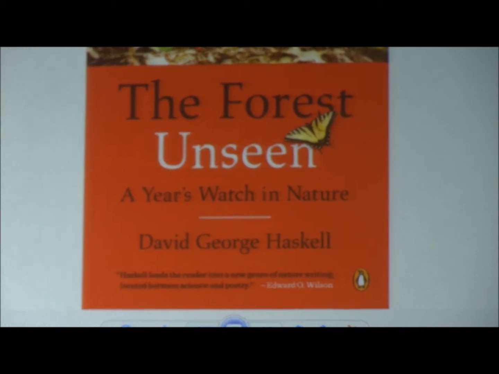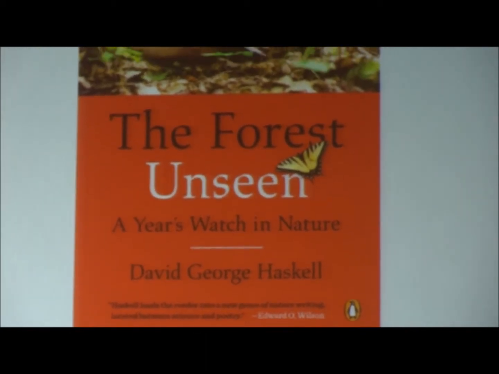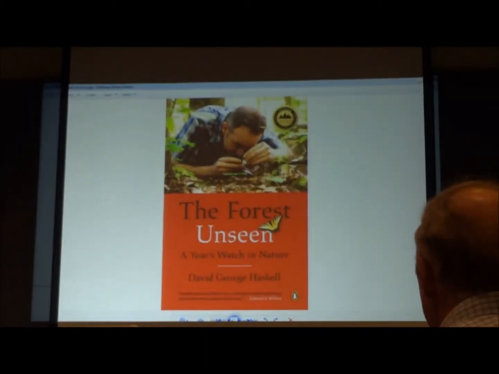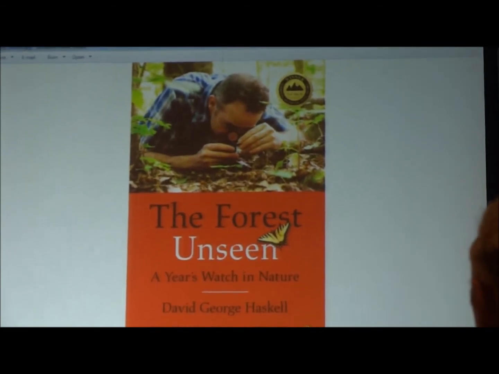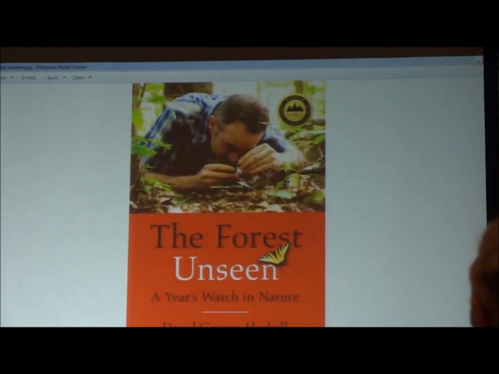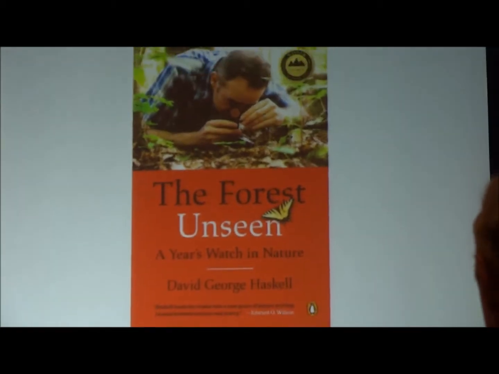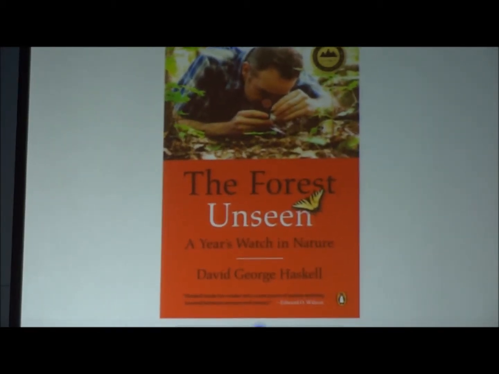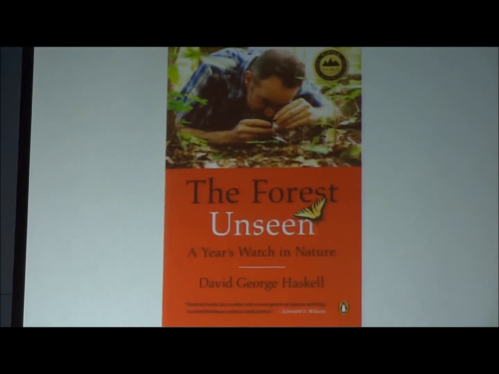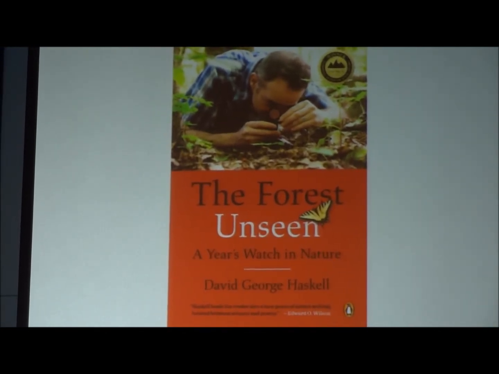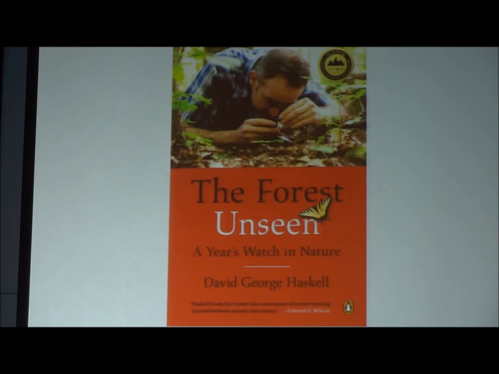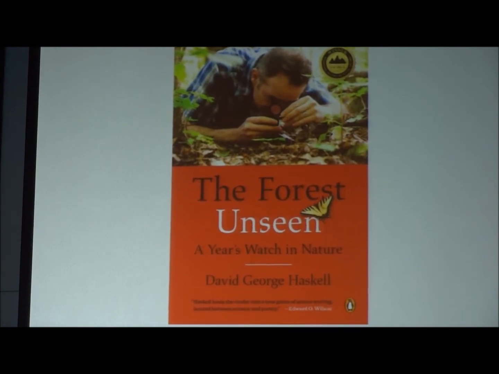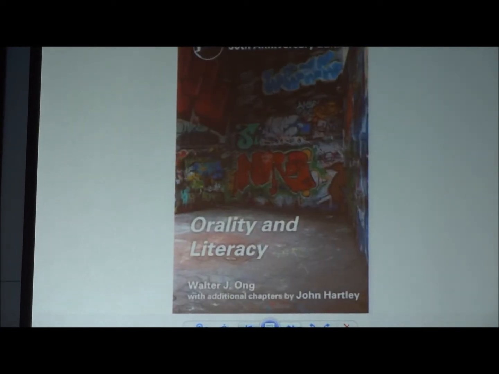This is The Forest Unseen, which is a wonderful book, but MakerBots and things like that are really part of a sort of be-here-now movement that's going on, saying that if you like it, why don't you build it? Why don't you learn how to build it? If you like it, why don't you actually observe and see what's going on? And this is a square meter of forest for a year. That's what this book is about. And I think it's relevant to so many things.